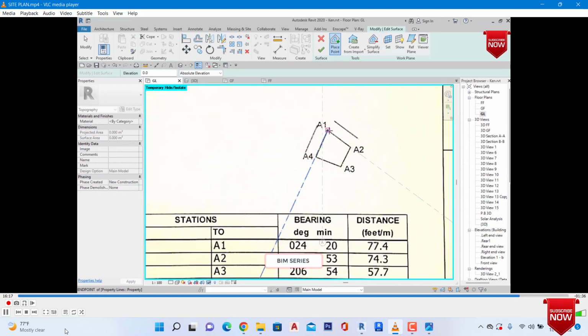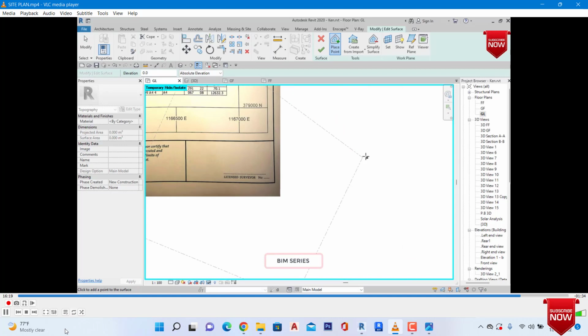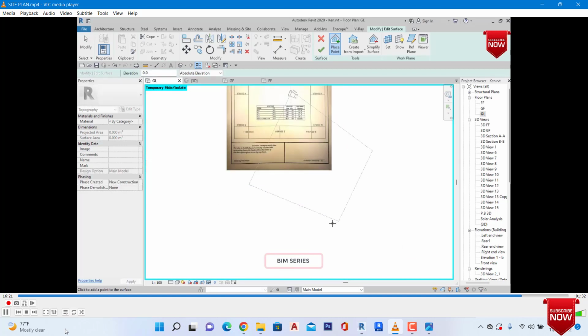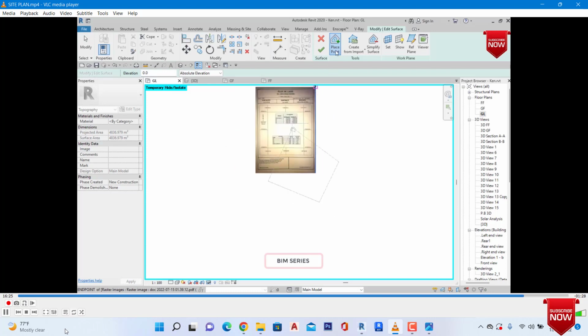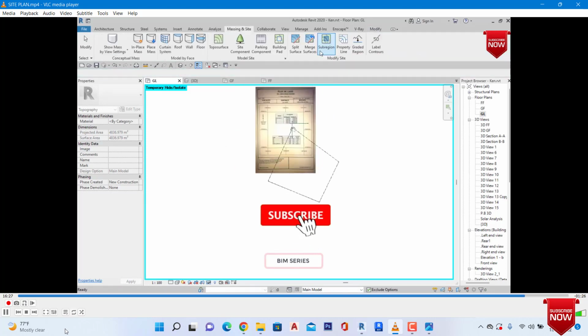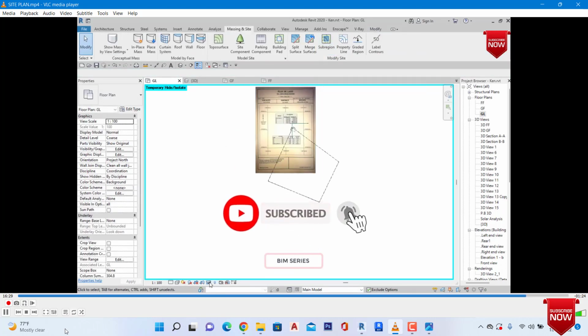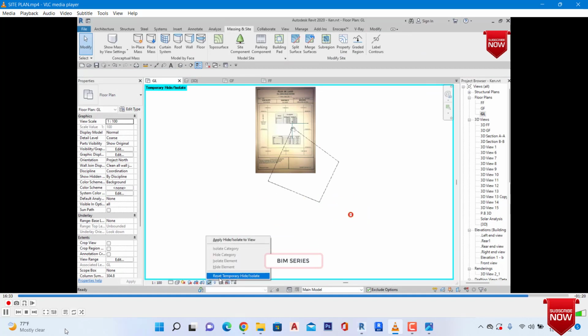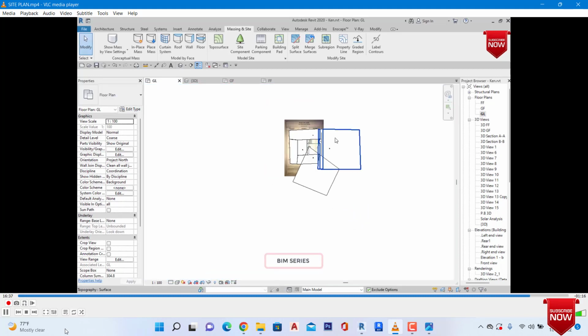I'm going to place one point here, another point here, another point here, and the last one will be here. After that, I'll just click on finish. Because we've hidden some of the topo surface, this one is not going to show, so I'll do reset here.